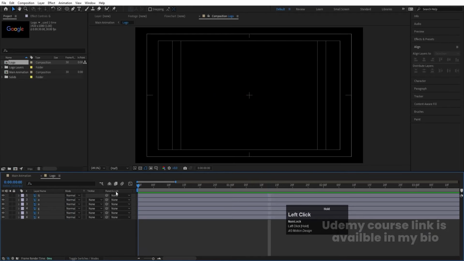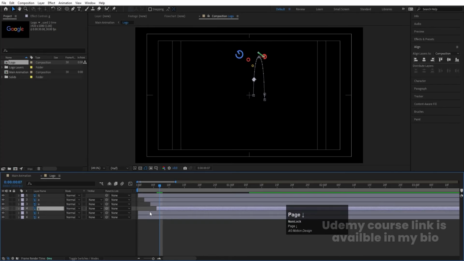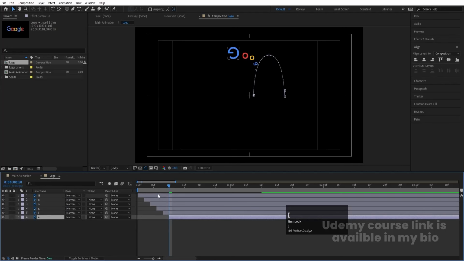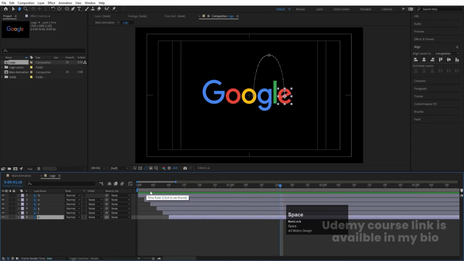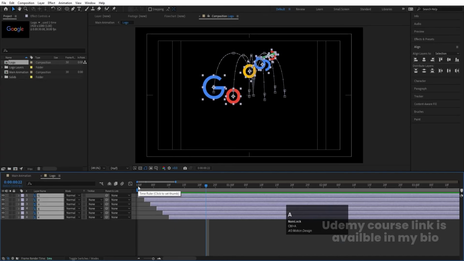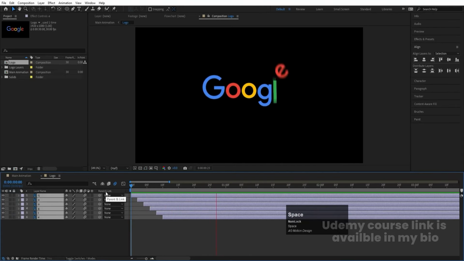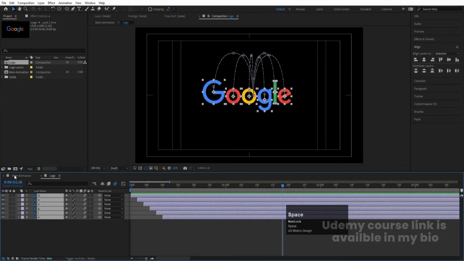And now we need this animation one by one, so hit the page down button 2 times, select this O with the help of the open square bracket, and move this over here. Again 2 times, 2 times, 2 times, and we will get something like that. Okay, so our bouncing animation is ready. Let's select all of this, press F4 and enable the motion blur. Okay, so this is going to be our logo animation.